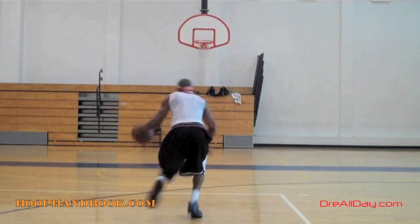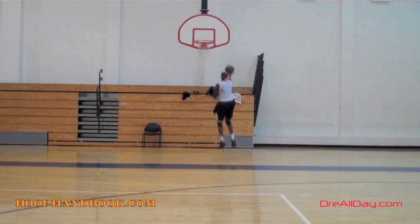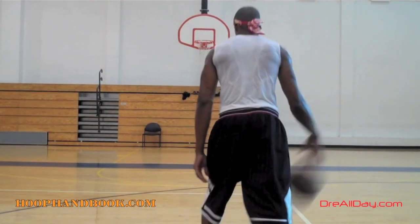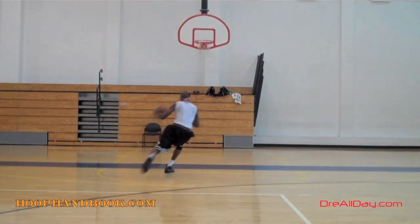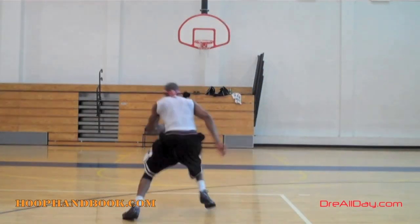This time I'm jumping, trying to go across the lane from the left side to the right side. So you see my jump stop takes me across the lane, bring it down, wrap it around, and finish with it off the fingertips, finger roll shot on the right side of the rim, even though I'm starting on the left hand side. So you see I come in and out, jump stop across the lane, and finish with the right hand on the right side.